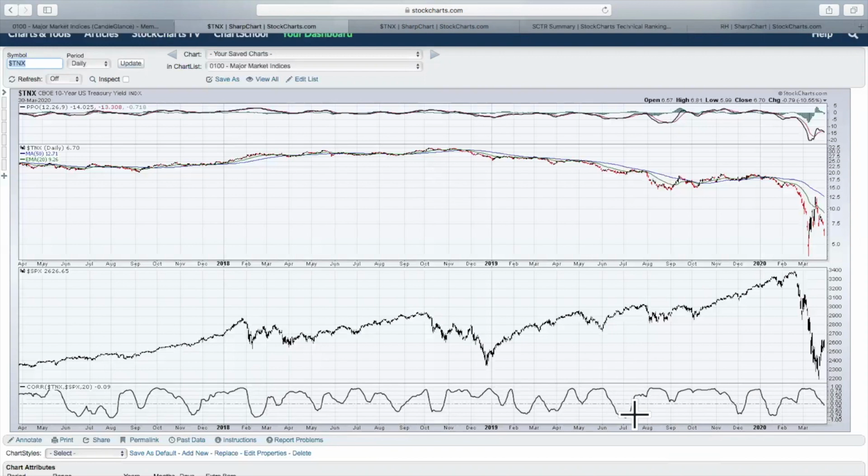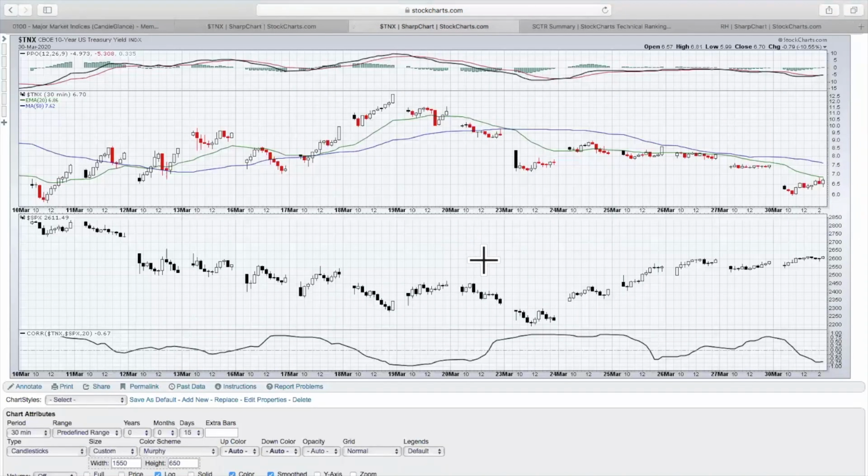But the point here is that when I break this down, and I know what the longer term correlation is, but when I break this down and look intraday, this is just the last few weeks, what we've actually seen in terms of correlation is a little bit of positive, but here we actually went to a -1 between the 10-year treasury yield. You can see how the yield's going up and equity prices keep going down, even during the day. This is very strange to see the yield go up throughout the day and the equity prices go down throughout the day. You got to think about what this means.